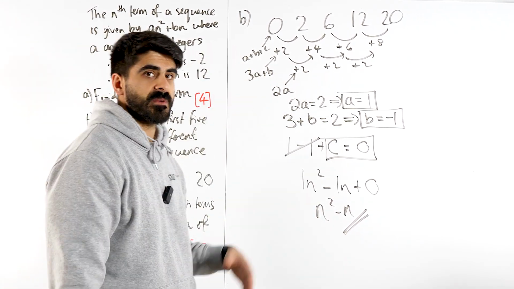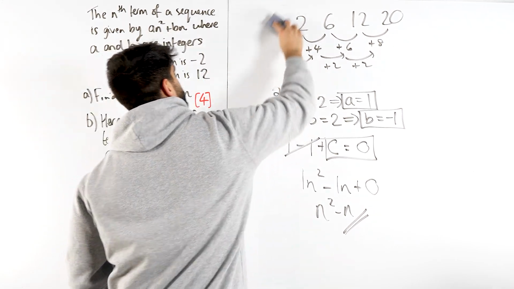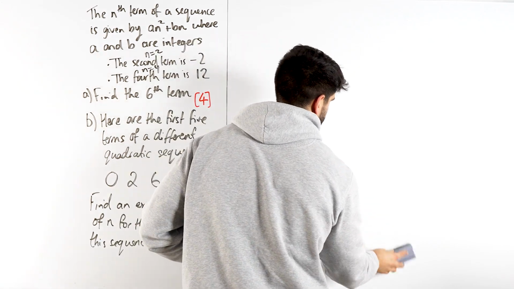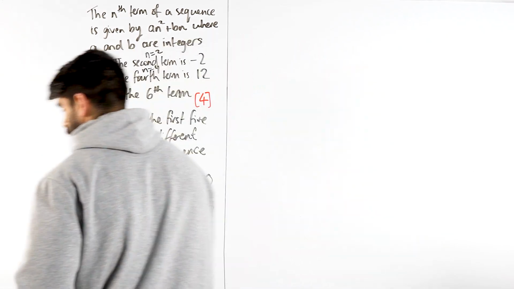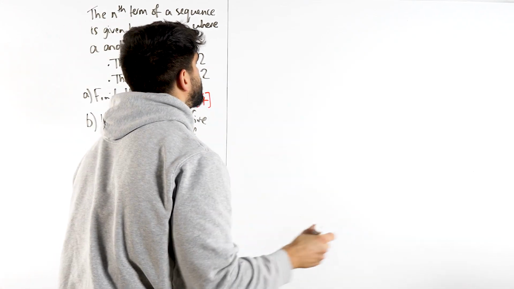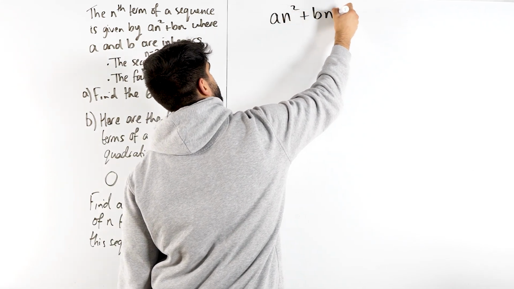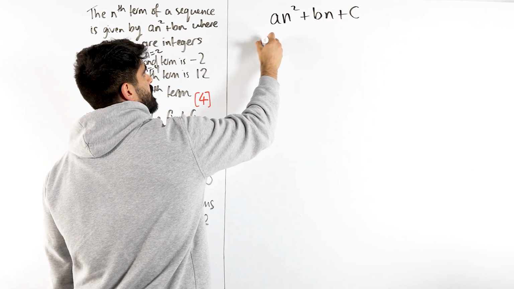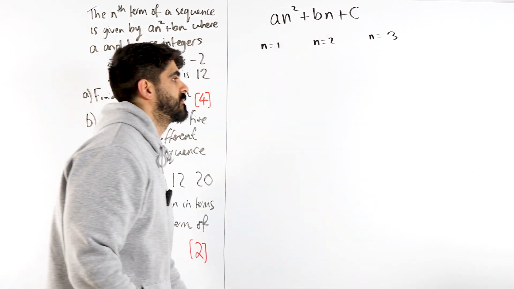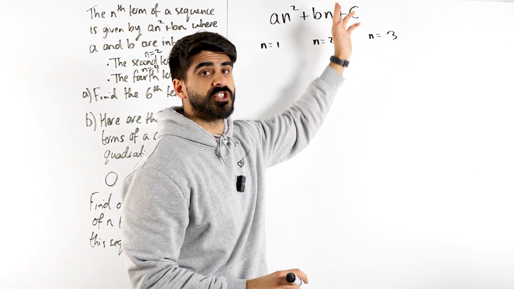So students always ask me, especially on TikTok, why is this true? Let me prove it to you. That rhymes. It's actually a very simple proof. You don't need to know why, but I think for belief purposes, it's good for you guys to see it. Like I showed you guys before, the general quadratic looks like this. So let's look at n equals 1, n equals 2, n equals 3. You only need to look at a couple of terms. So we're looking at the first term, second term, third term of this general sequence.